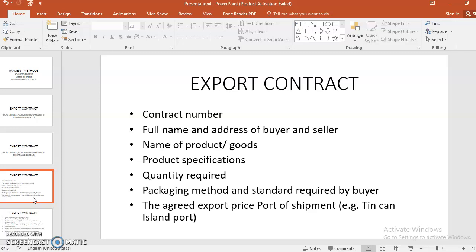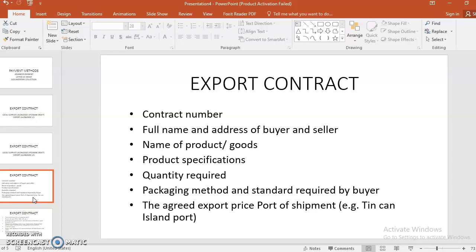So those are things that you can do. Okay, so then the name of the product or goods, maybe it's cashew nut, raw cashew nut, or processed cashew nut. You put the name, then the specification, maybe the moisture content, the color, the size, the packaging, and is it going to be clean, unclean, the product, the harvest year. Everything will be in the specification, however the importer wants it to be. So that's what you also get for him.